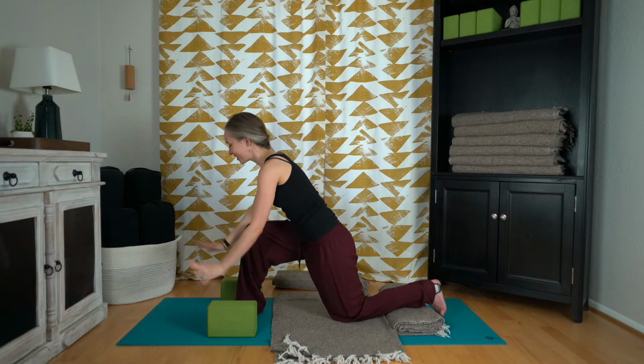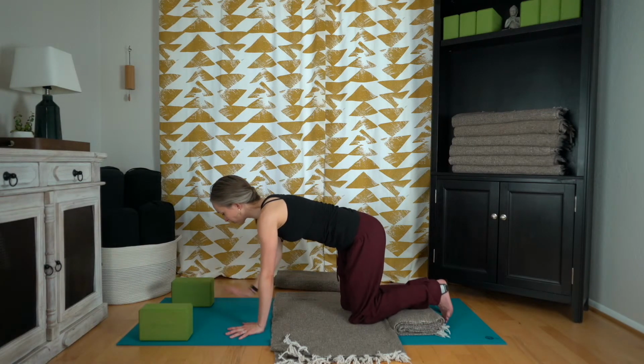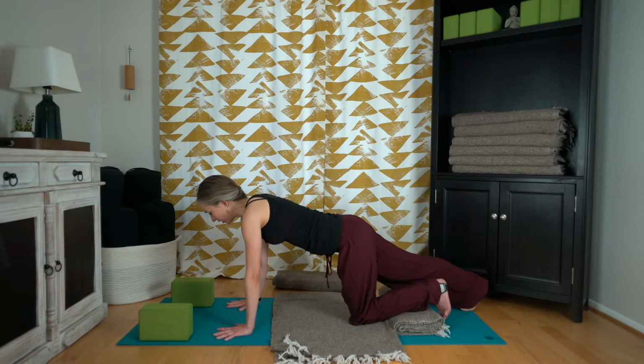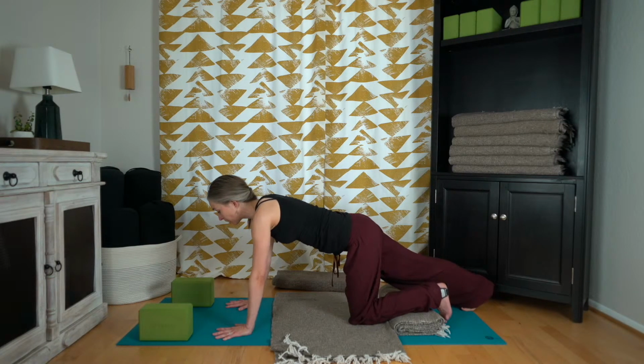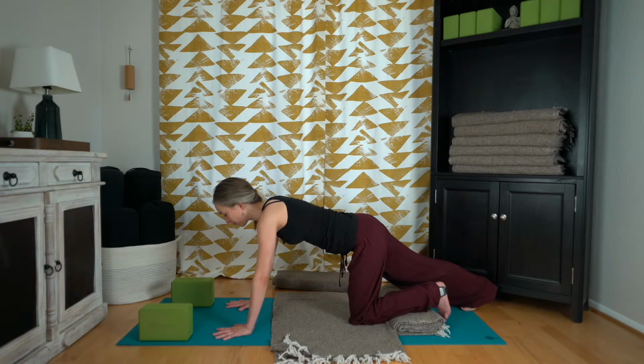Slowly unwind, return to table. Extend the right leg behind you for leg pushbacks. Inhale here, exhale, push the leg back. So you're pushing the mat away, stretching into the extended leg. Inhale, shoulders over wrists. Exhale, push back. One more.